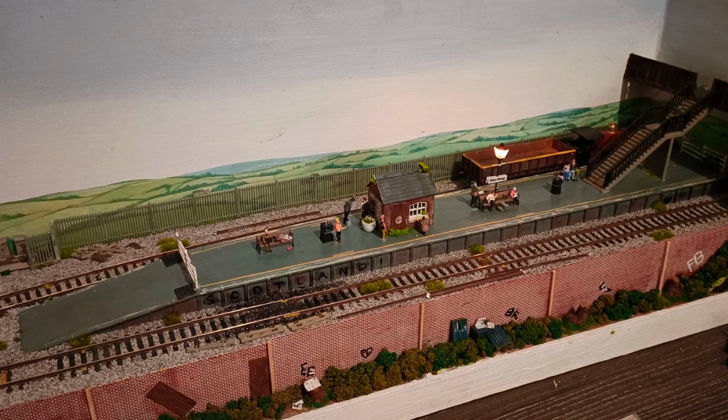I've also added some little shrubs. I don't know if you can see between those two just there. There's some concrete sleepers. I've also added some old rail, some old sleepers over there with some, I believe they are TPWS grids. They're meant to go over here by the signals, but there's a reason that they're over there and not on the track, so I'll tell you that at the end of the video.